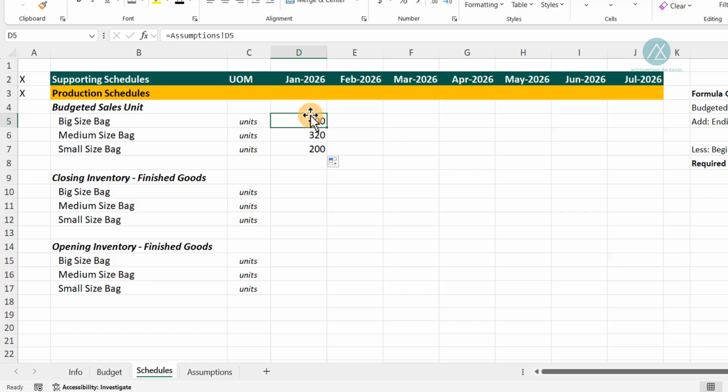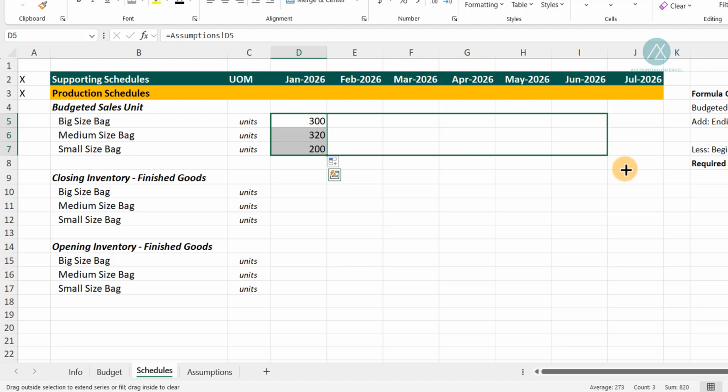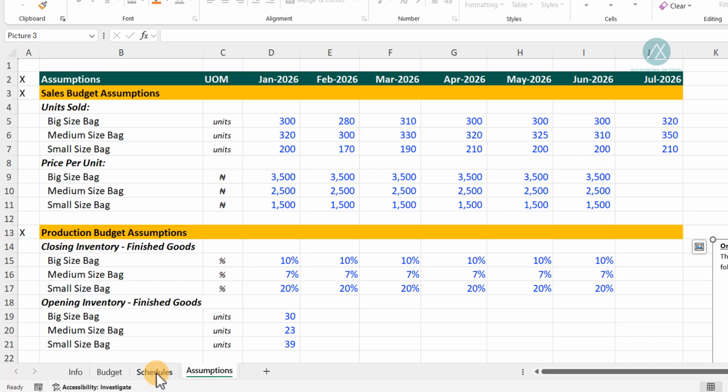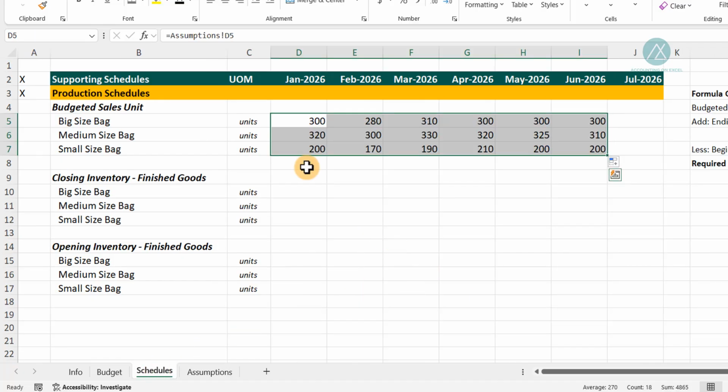What it does is that it helps you to just input the formula once, then copy downwards and copy to the right. So having copied this down, I will just also use the fill handle and fill to this level. Good. So you notice I have all my sales. It's just linking what we have from our assumption sheet into the schedule where we need to do some computation.